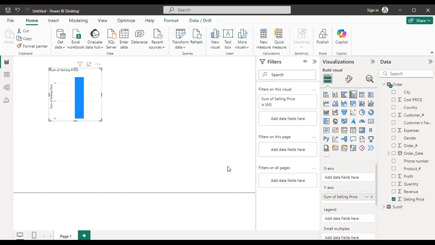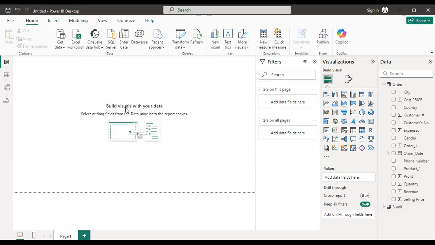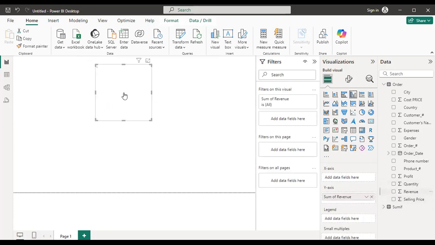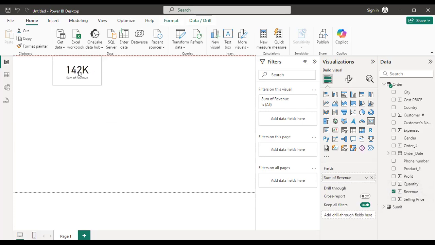So how we did it then, we'll just come here and drag it. Let me clean it and do it again. How we did it that time was, if you want the total revenue, you just come here, drag revenue, bring it here, and it will show you total revenue. Then we converted it to card, and we have the total revenue here, which is very important for a sales dashboard.